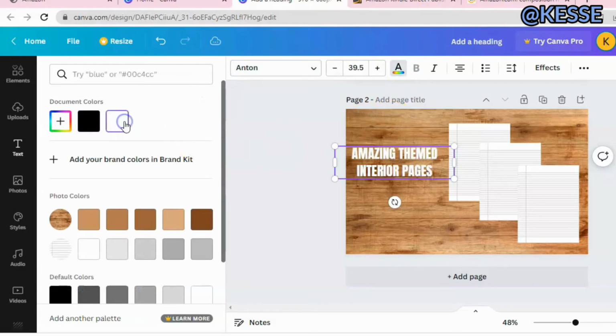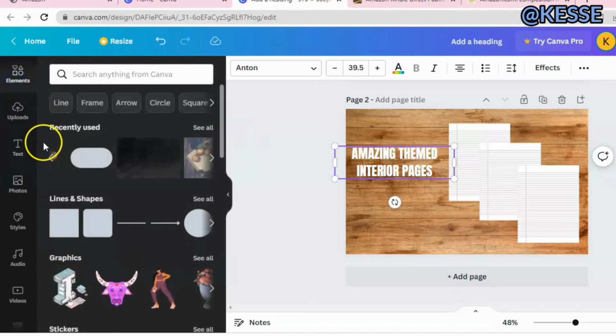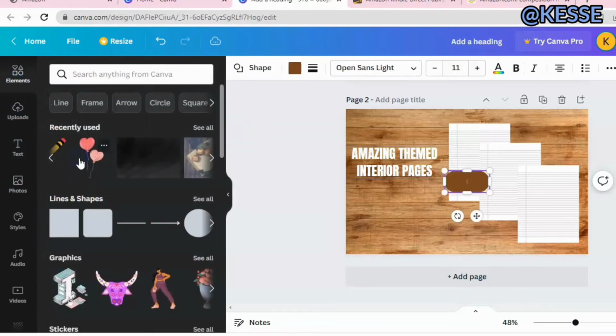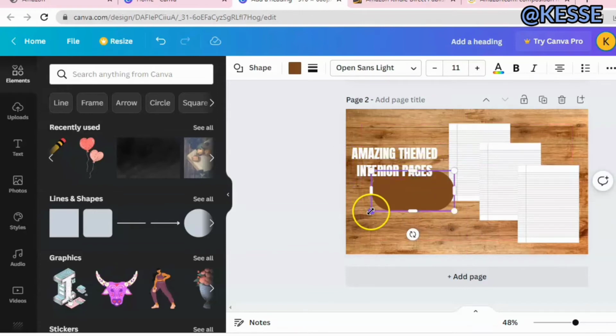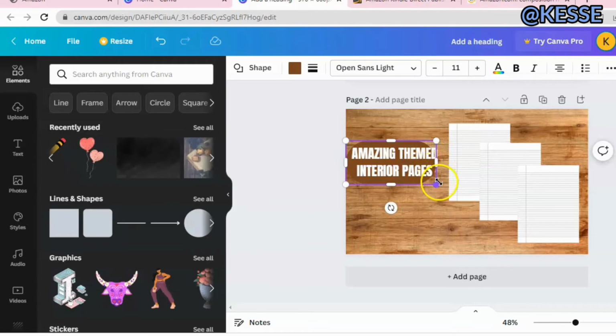You just need to be creative here. This is where your creativity comes in. Then I can decide to go to my elements, then bring in some, let me use this for instance. Let me use this. Okay, I can decide to use this at the back. Let me just increase it a little bit. So you just need to do something creative and get the right stuff you're looking for. You know what's in your mind to create, so I won't be the one to tell you what to do.